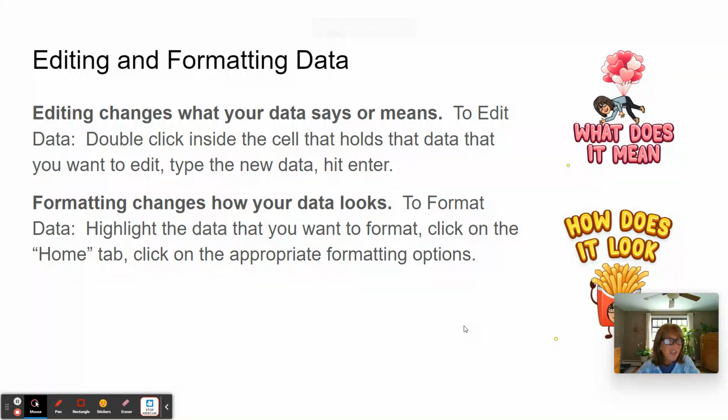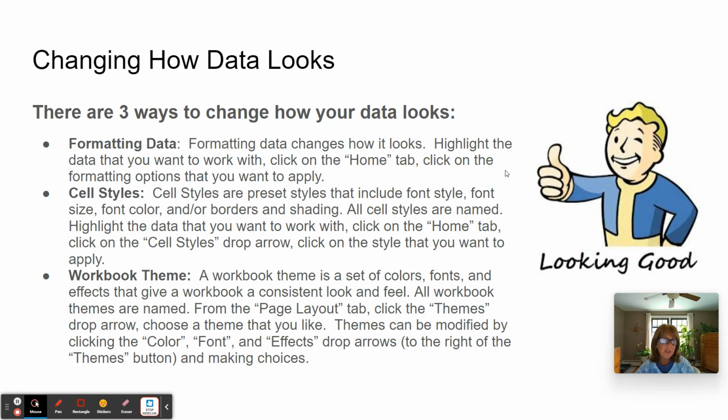Hi everyone. In this video, I'm going to talk about the difference between editing and formatting data, and I'm also going to demonstrate the three ways that we can format data in an Excel worksheet. So, editing refers to changes in what your data says or means. Formatting refers to changes in how your data looks. Now, there are basically three ways that you can change how your data looks.